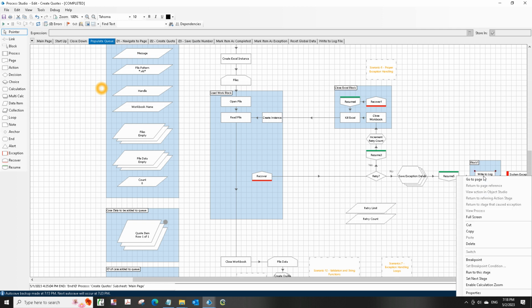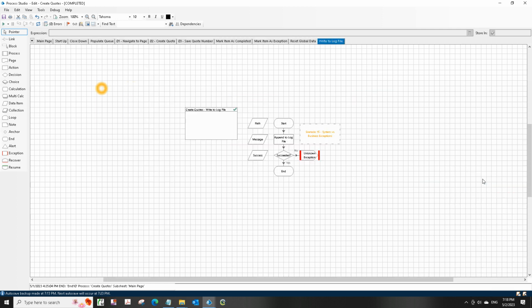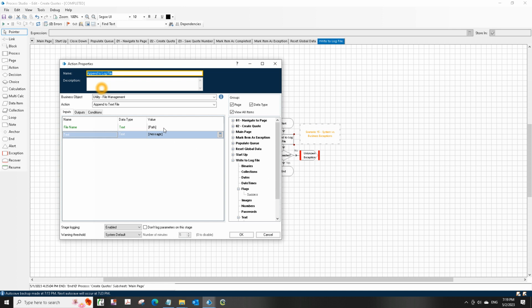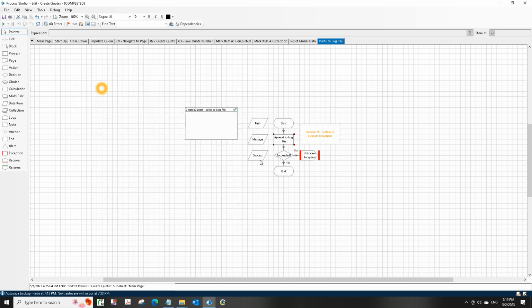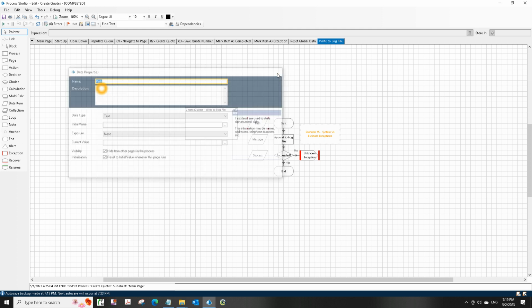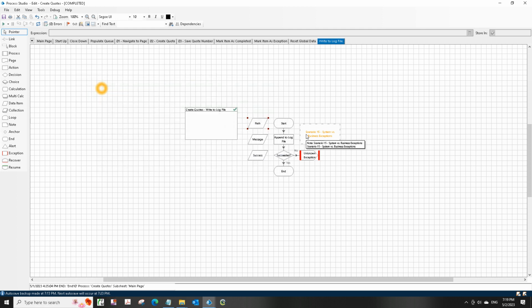Now we're just going to quickly scoot to the write to log file page to make sure that it works before we finish this video. The activities on this page are basically start, append the logs to file, and succeed. If I open the action, it's looking for a path, and the message will come from the previous page we just left, and it'll be written onto the file. That's it pretty much. If it's a success, you'll get something written in this data item. The problem though is that the path we have not provided, so if you try to run this page, you will fail.